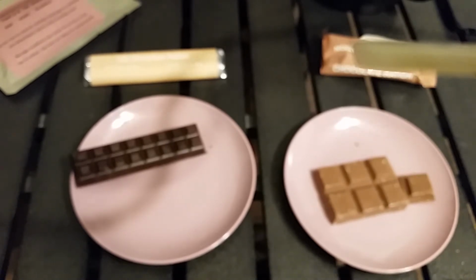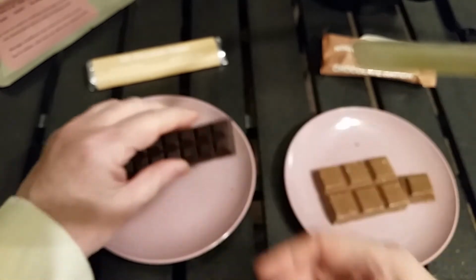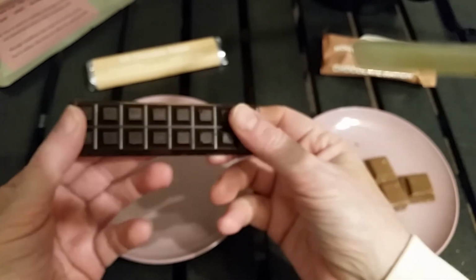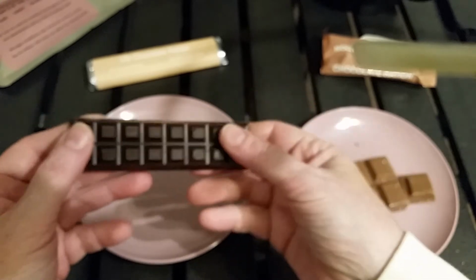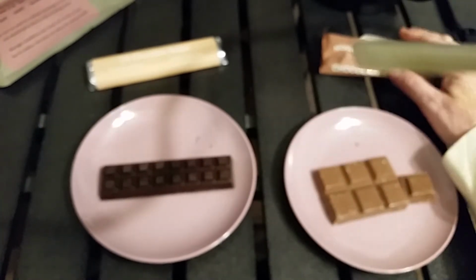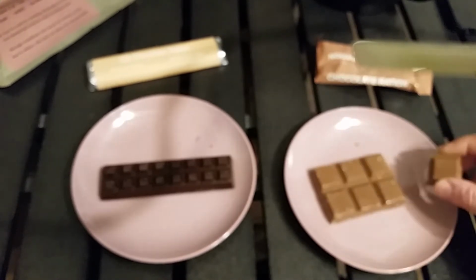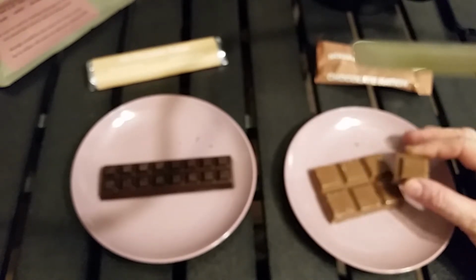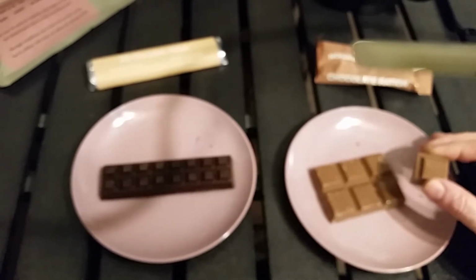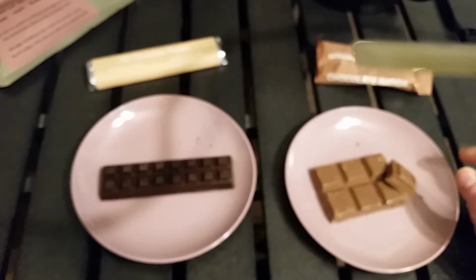So I just thought I'd show you these. Again, a person who would be issued these would eat this slowly over the course of a day. Or, although the Australian one did not specify you could do this, you could probably break this up, put it into hot water, and make a chocolate drink out of it, which would be a great morale booster. These are a good survival item.